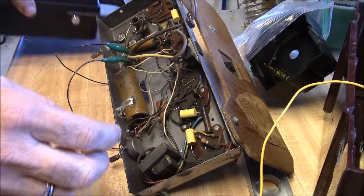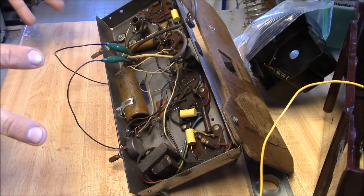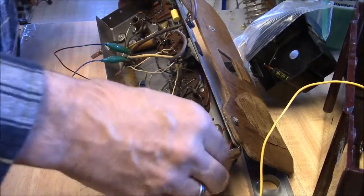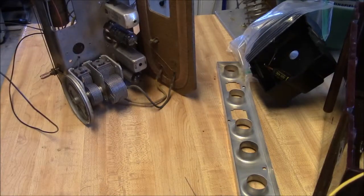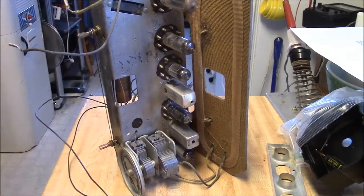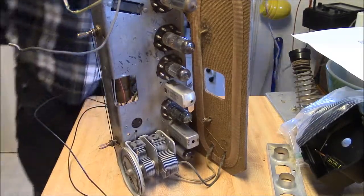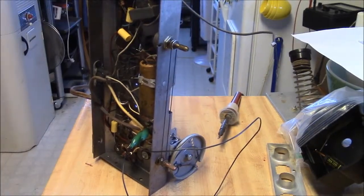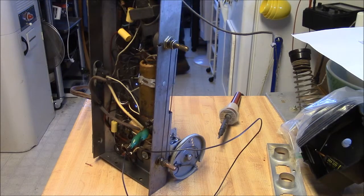And looked and looked and looked. And I came to the conclusion that I had not done that wrong, that either somebody else had done that wrong since it was repaired, or maybe it was done wrong at the factory. Or maybe it's a change to the layout of the radio, which I kind of don't believe. I don't see any reason to do that. And if you look at other radios, there's no reason to do that. It kind of defeats the purpose. So I'm going to have to stop and fix that.